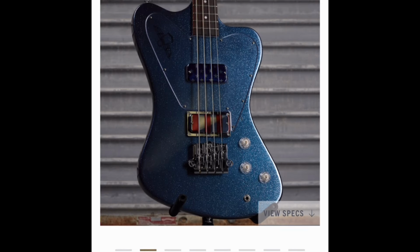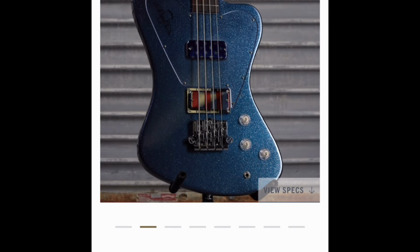Yep, Thunderbird reissue. I have no opinion on this. It's okay. Eh.